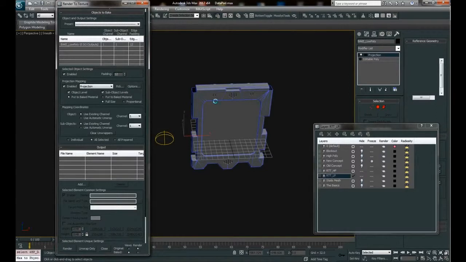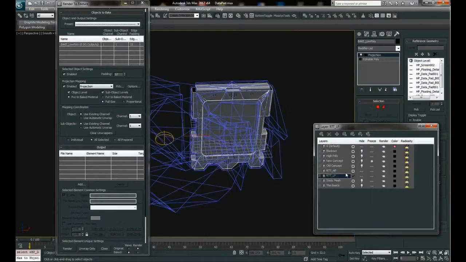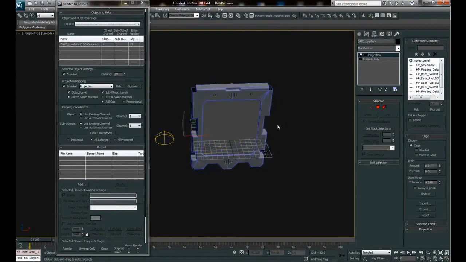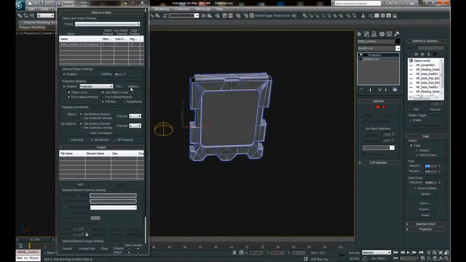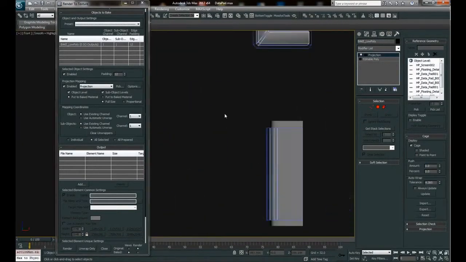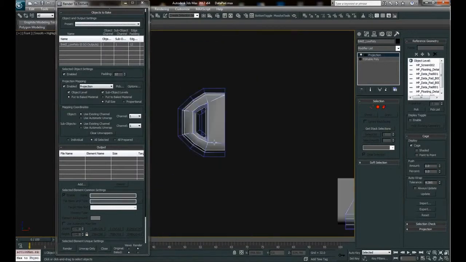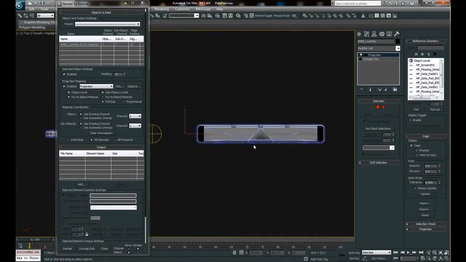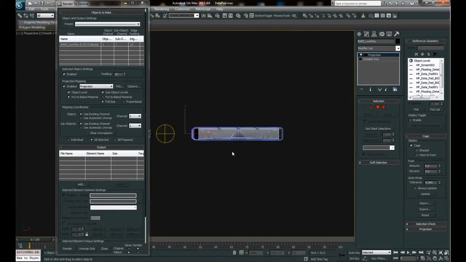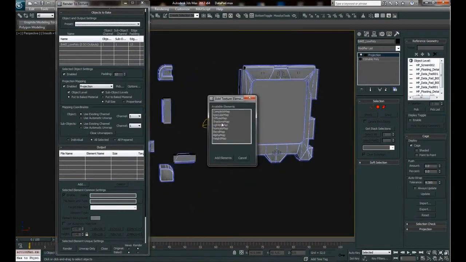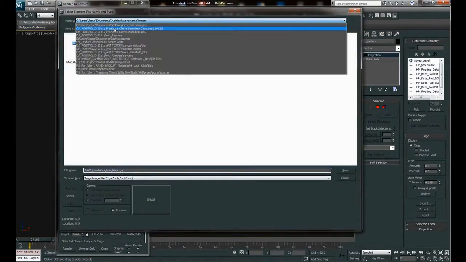So with the low poly selected, you want to bring up the render to texture dialog, and you can see the cage is kind of all messy now, so we'll want to go in and reset the cage and push it out so it totally encloses the high poly with the low, and the cage is actually projecting from the low poly, so you can see it sticking out.